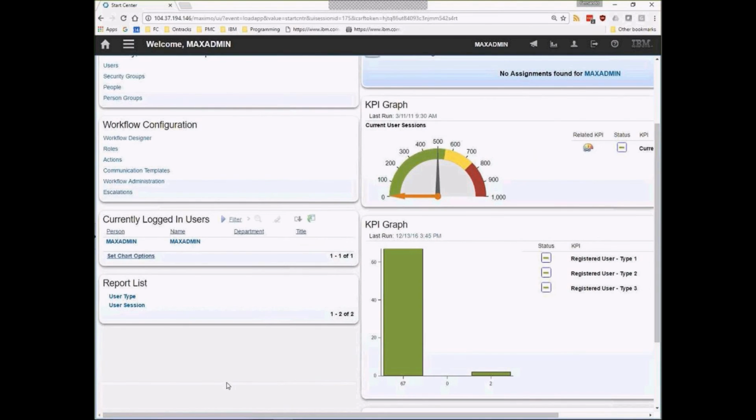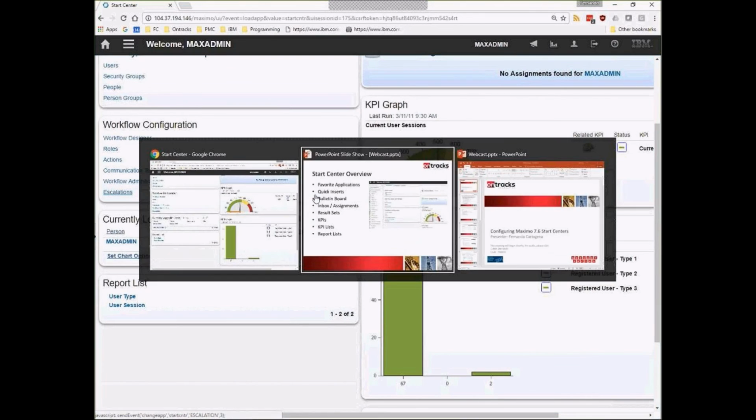And the very last result set that I want to talk about today is a result set portlet. That is actually how you would display data and records in the system to a user through their Start Center. In this case, I've got one. It's the currently logged in users result set, and this is just showing me as an administrator, as somebody who cares about system load and how many users perhaps are logged in the system, the types of users that are logged in the system. This result set here just tells me how many users are logged in, and that is actually a saved query, which we're going to talk about how to change later on in this webcast.